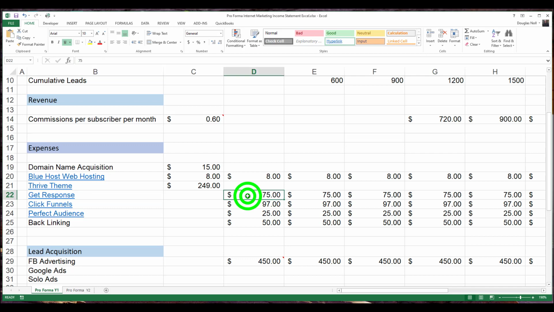So for a pro plan, up to 10,000 subscribers at $75 a month, you can get a plan that doesn't cost this much money, but of course they lock you out of some of the features that I think are really valuable. So if you can afford it, I would put in the $75. If you can't afford it, then go with the basic plan. And if you click on the link here, you can go to GetResponse and set things up.